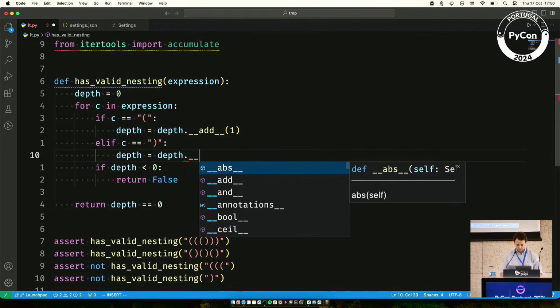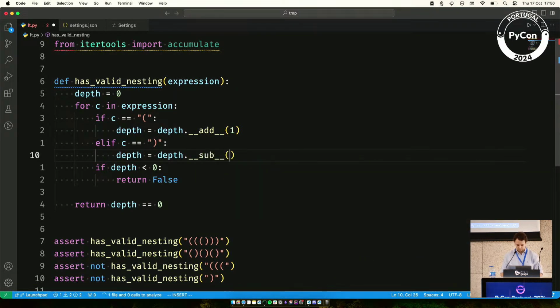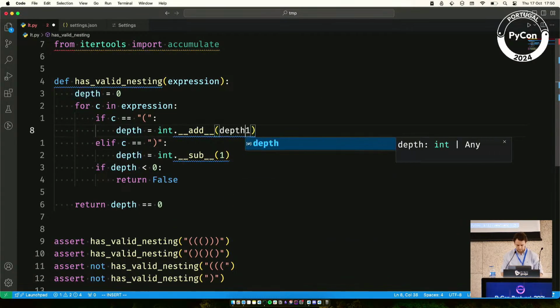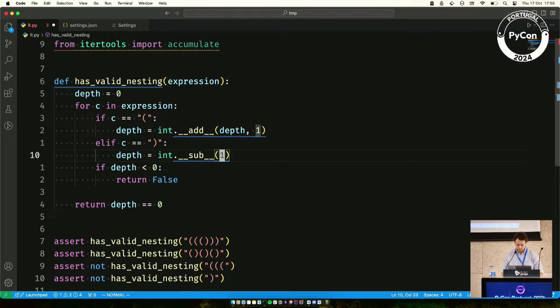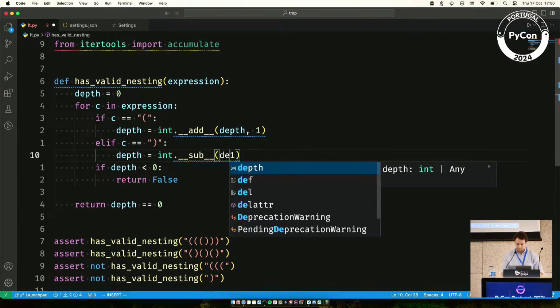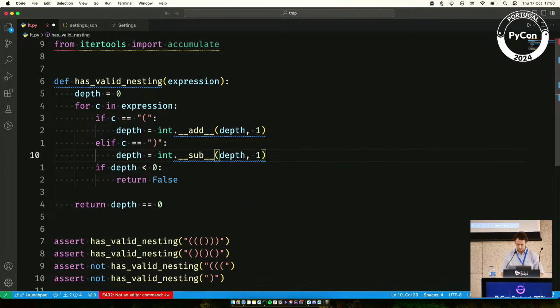I can just do depth dot dunder sub 1. Same thing. I don't need augmented assignment. That's an unnecessary feature. I think it's just best if I use the type directly. I swear to God, it's going to look much better. So this is not strictly equivalent, but in this context it is.